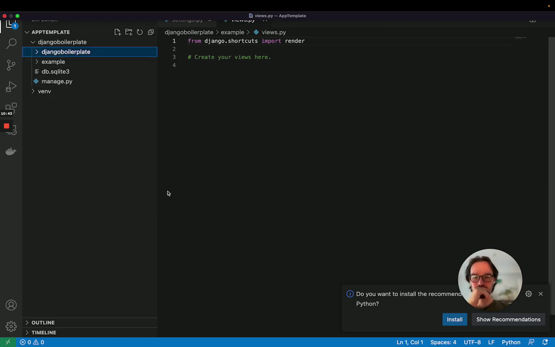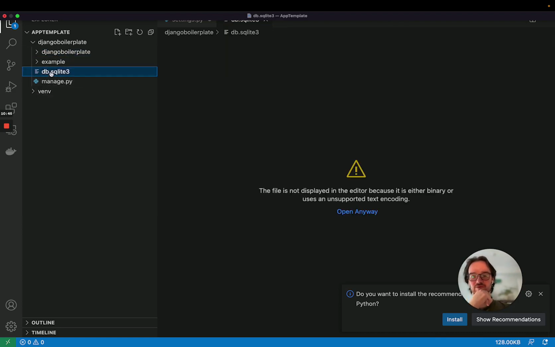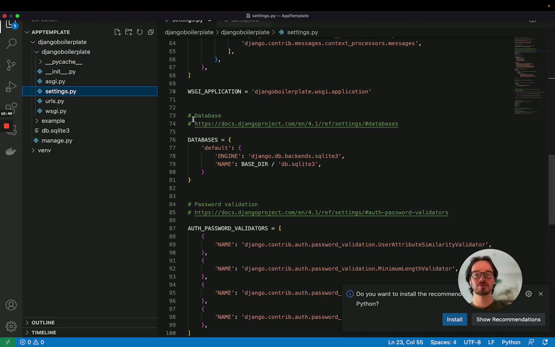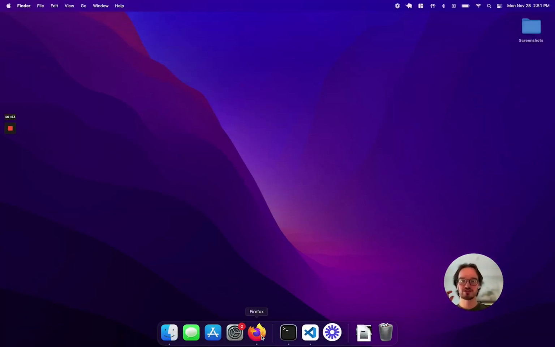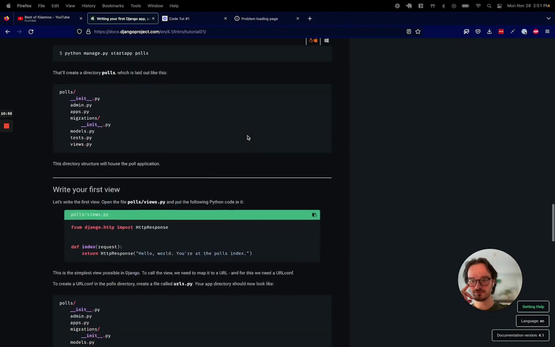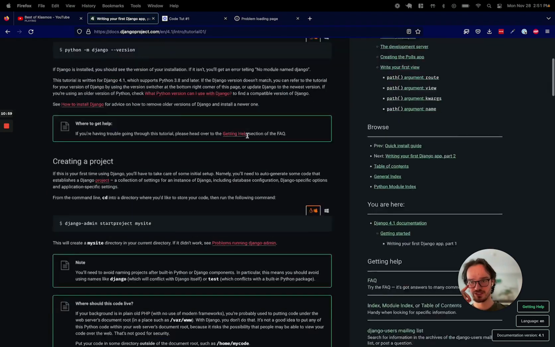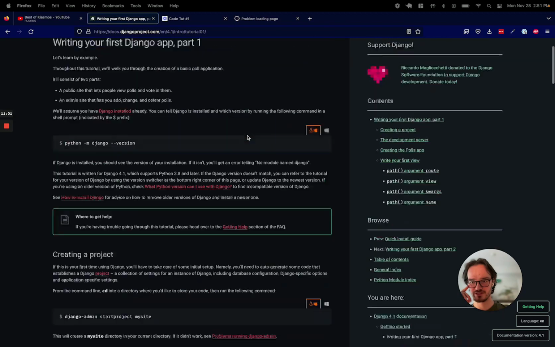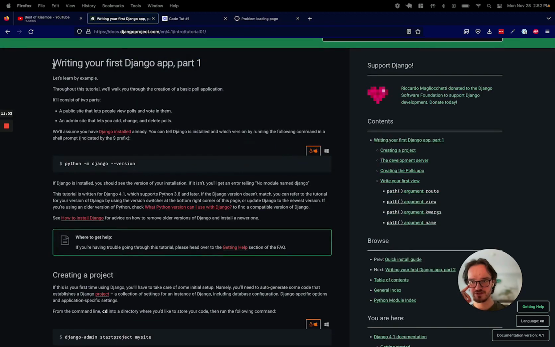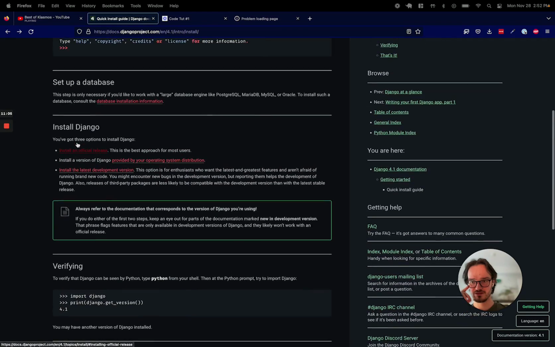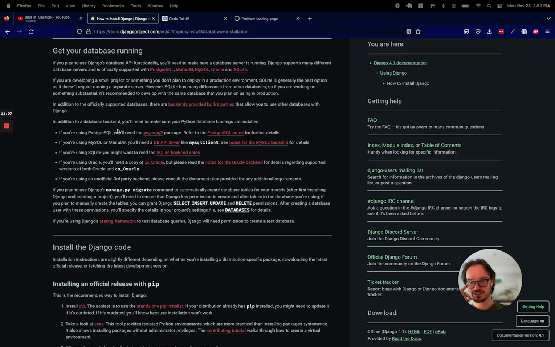Okay. So next step I actually want to do is we want to get rid of this SQLite database. I would like to use Postgres. I'm comfortable with Postgres. It has more functionality. So let's do that. I saw some documentation somewhere here where it was like, hey, if you want to use a different database, you can. Database installation information. If you are using Postgres, you'll need the psycopg package.